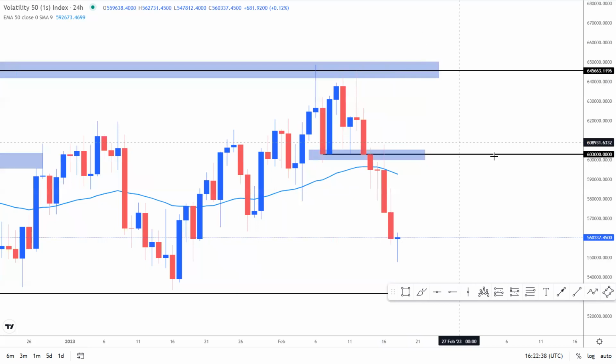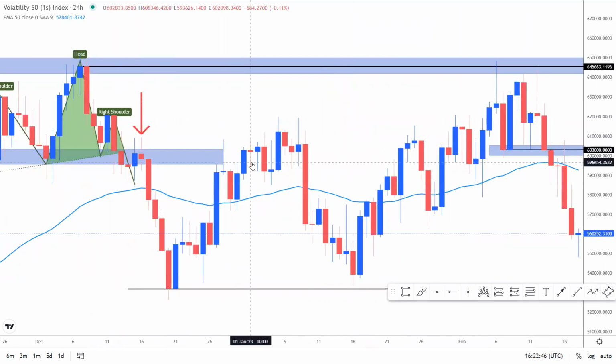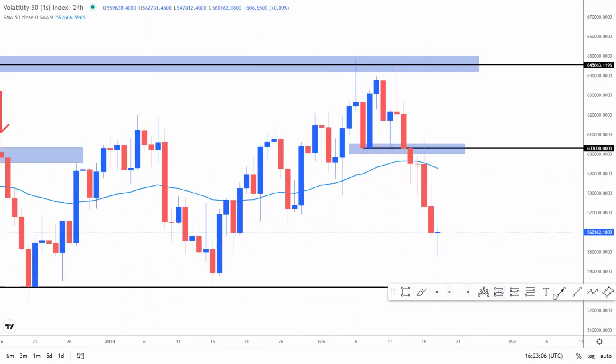All right, somewhere around 603,000, a psychological round number. And then I was very much expecting price to retest the neckline just like it did, and then expect the drop. So I was potentially looking for the retest and then sell opportunities at the retest of the neckline to short price downside, which I did get somewhere around this level right here.